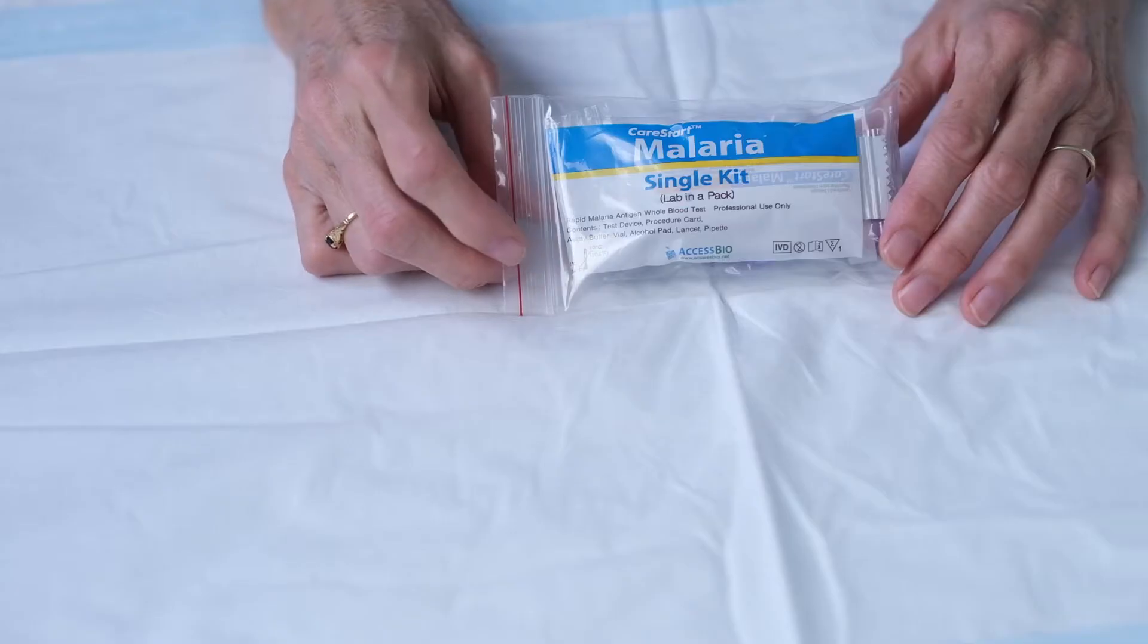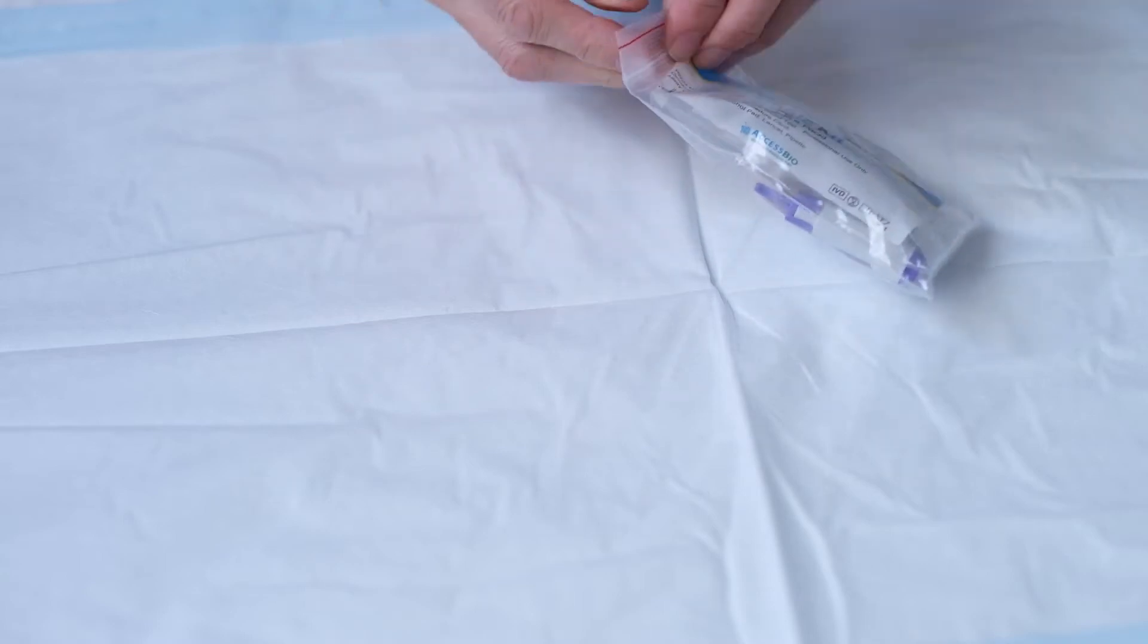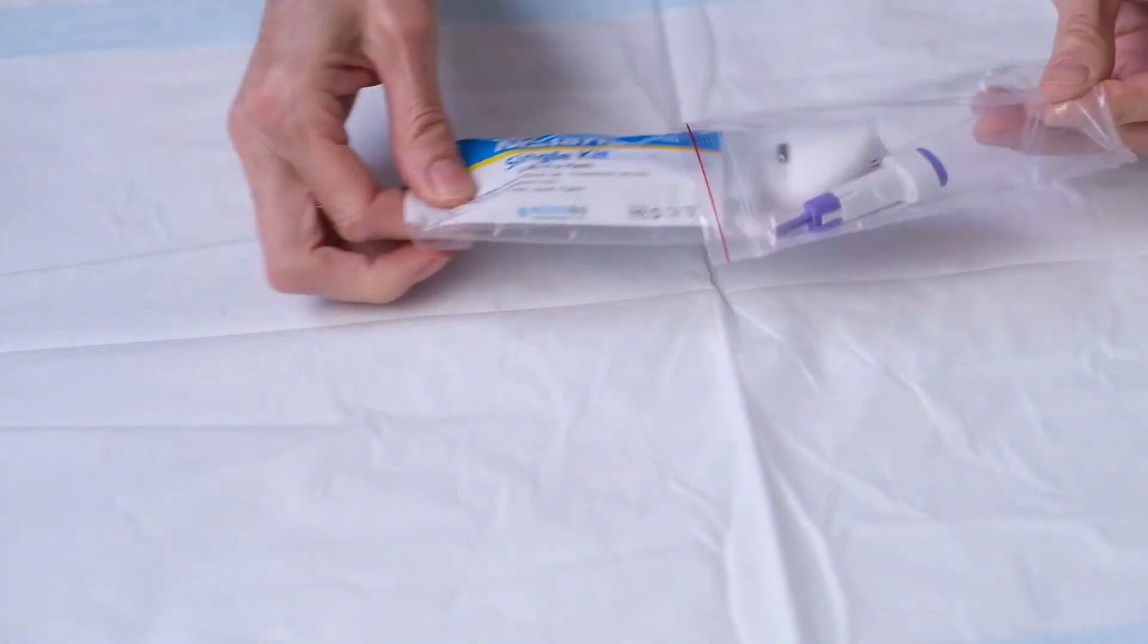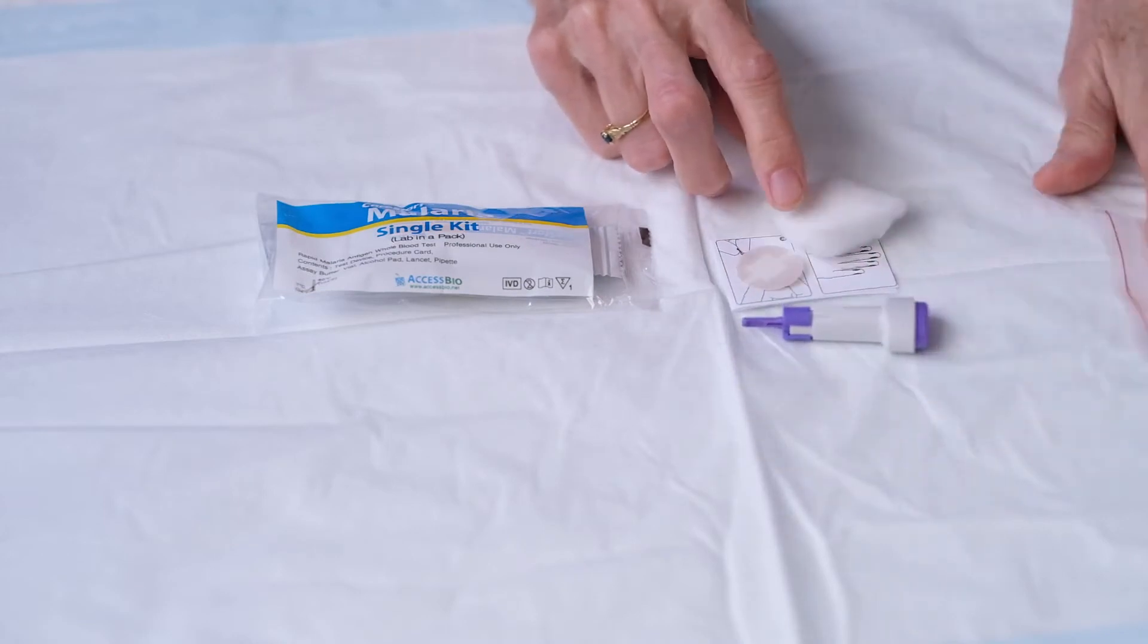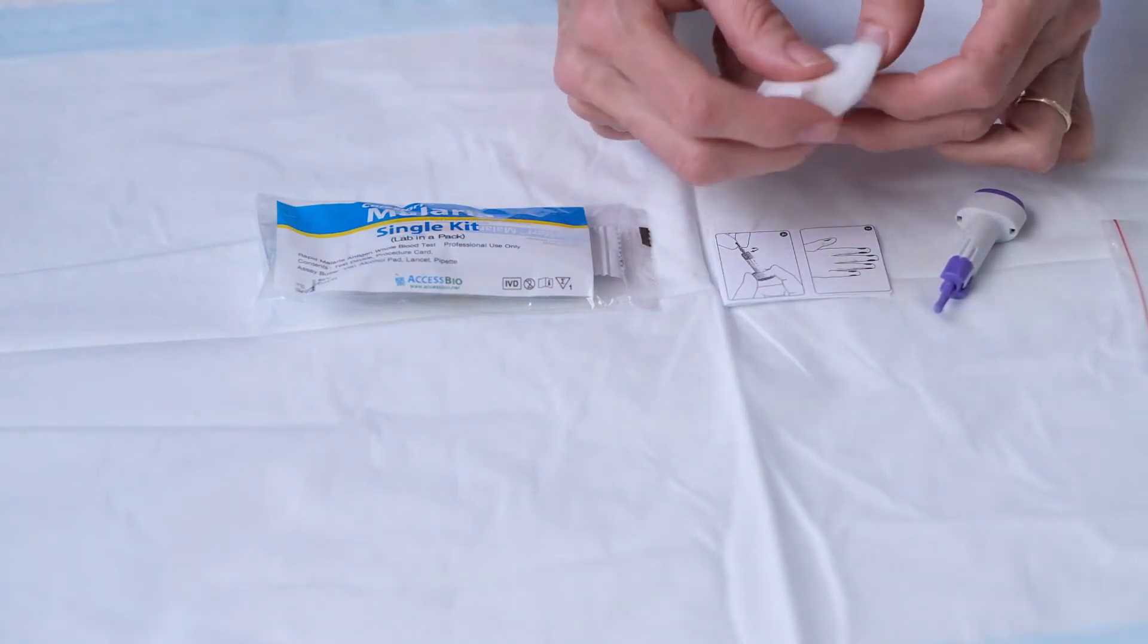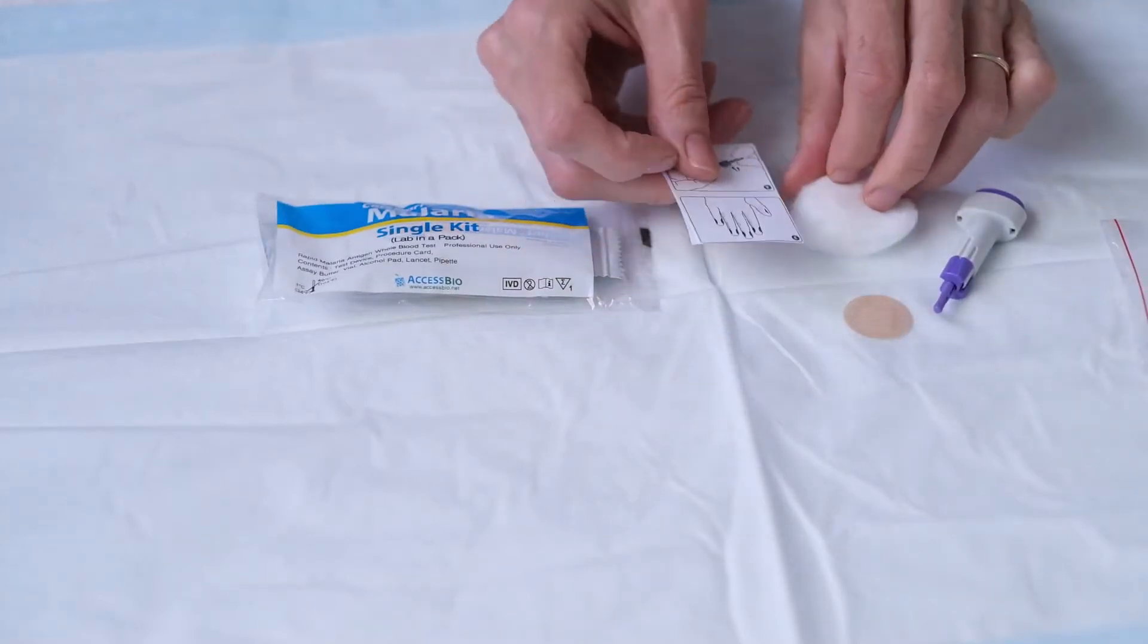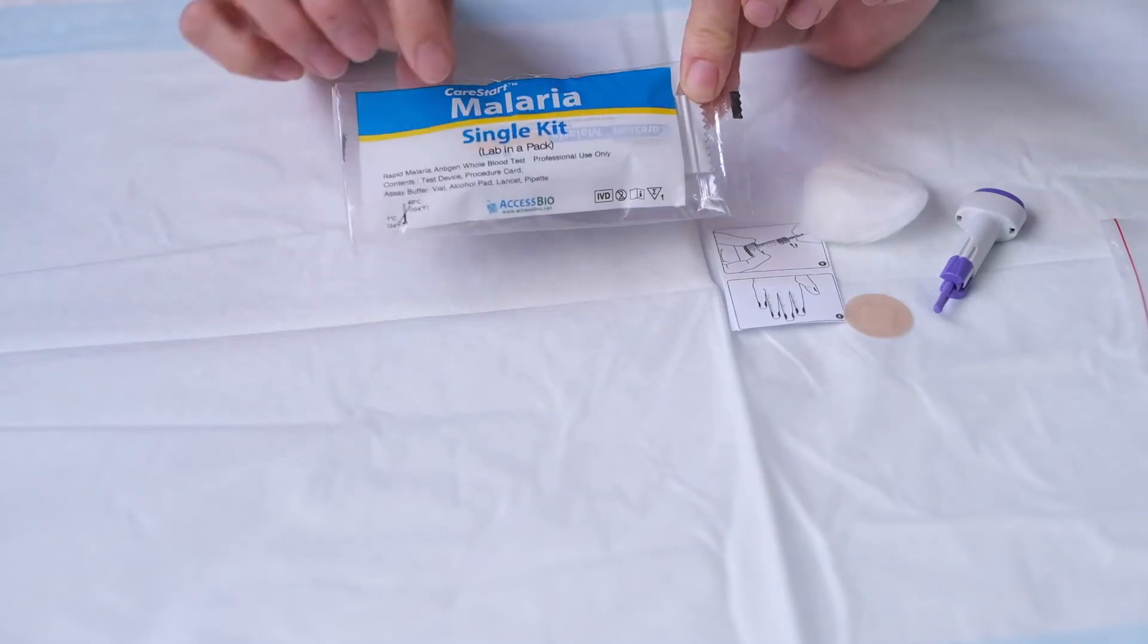This is an absolute marvel of technology and allows us to test blood to see if there are any malaria parasites there. So here's the malaria test kit in its packet. There is an outer packet and an inner packet. The outer packet has a small lancet, the cotton bud and band-aid, and instructions for how to use the lancet. And the inner packet is the malaria test kit.